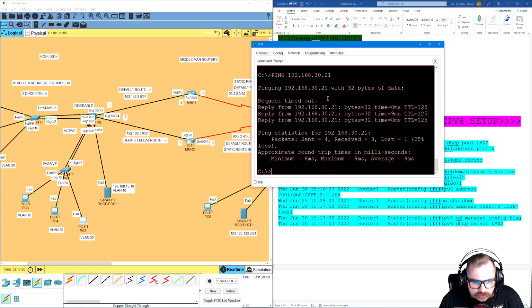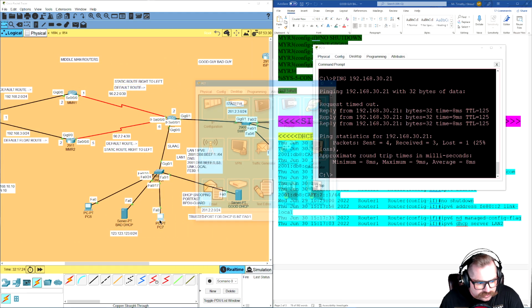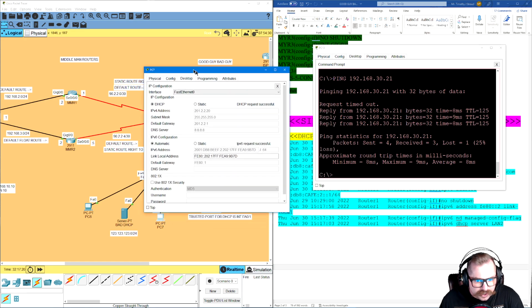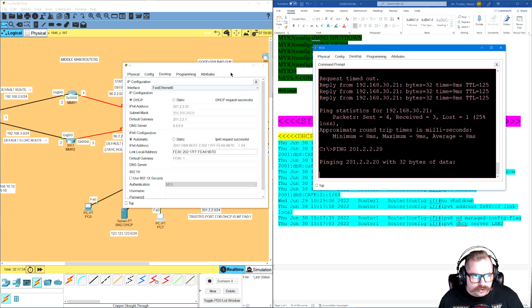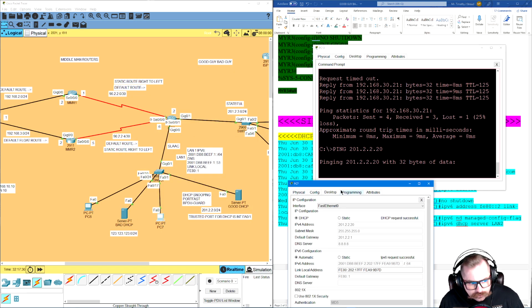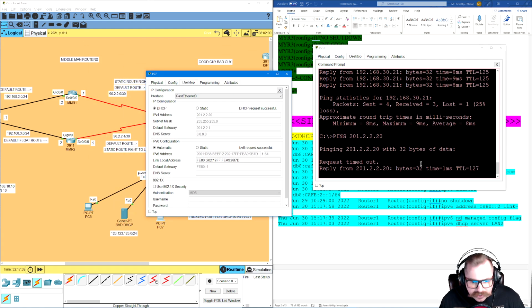Awesome. So the last test is, let's see if we can ping these guys and if these guys can ping elsewhere. So let's do ping 201.2.2.20. So I'm going from stateful to SLAAC right here. And we can see it.